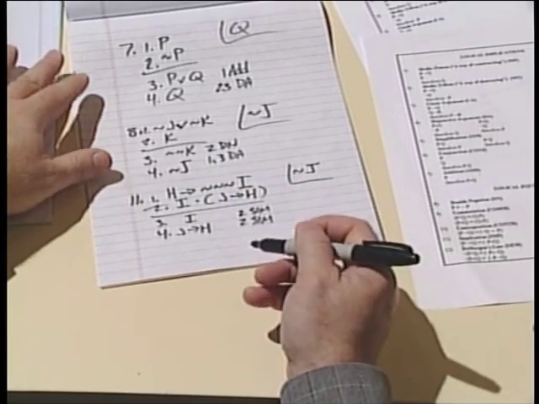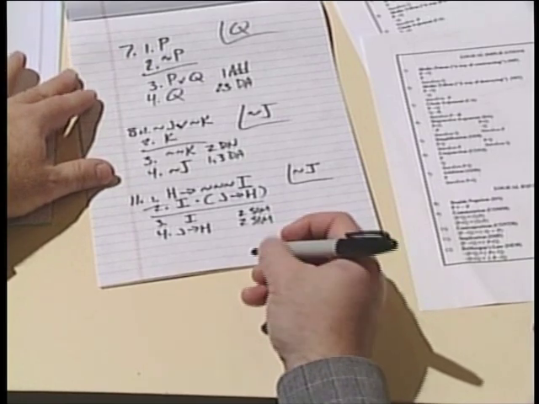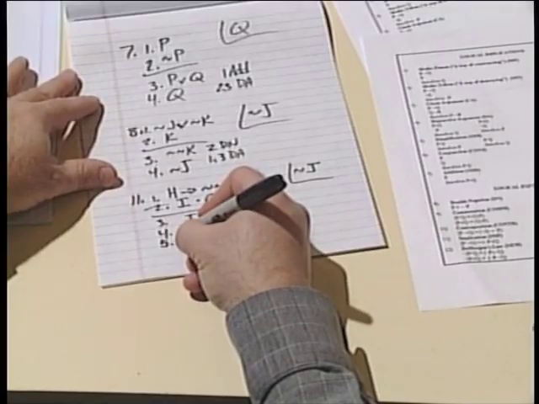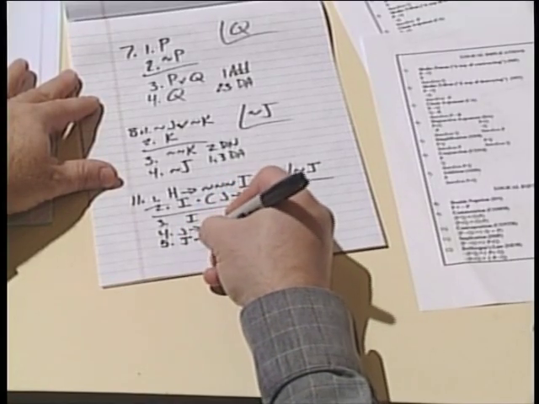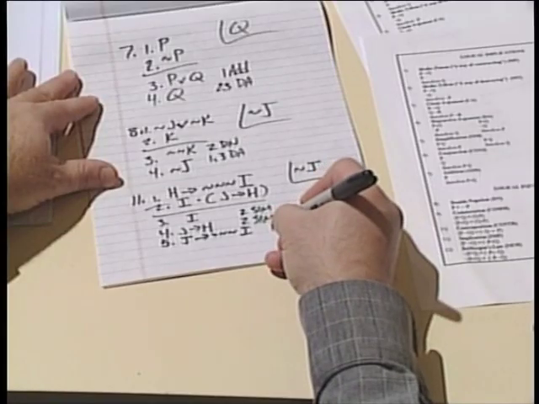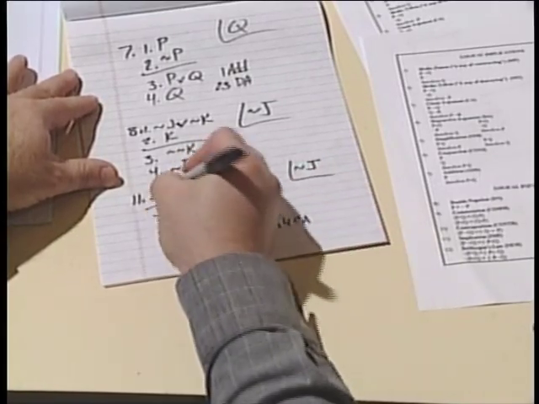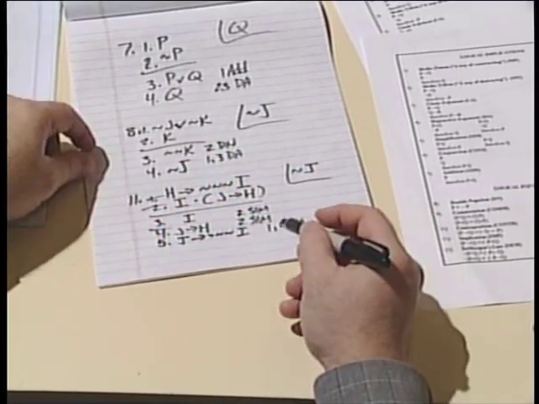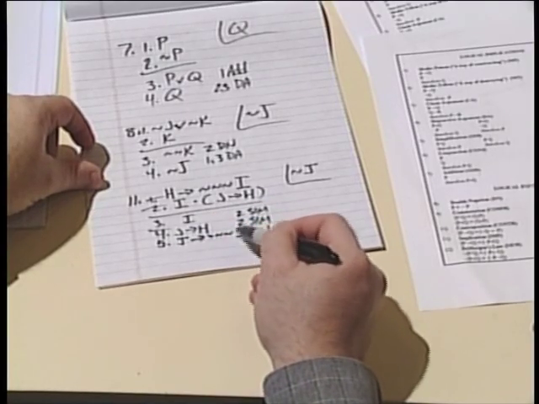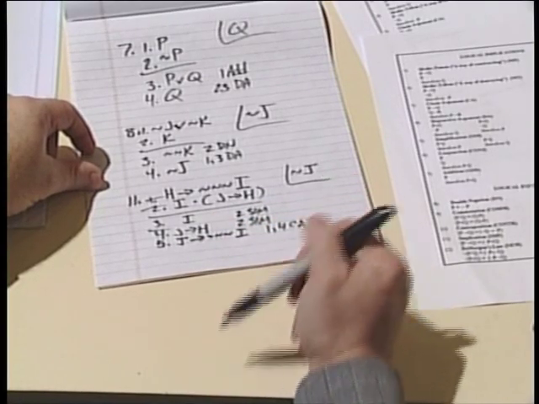Another thing you want to look for early on is a place to do a chain argument. J to H to not I is J to not I. And that's going to be 1 for chain argument. Now what am I down to? I, J implies not I, and J is false.